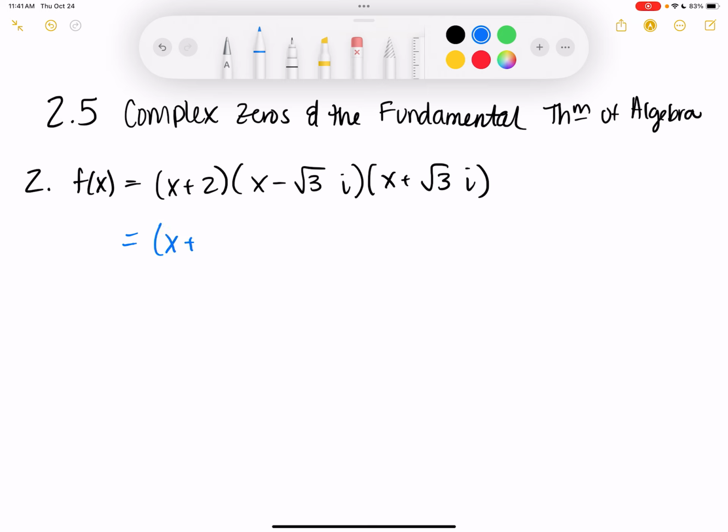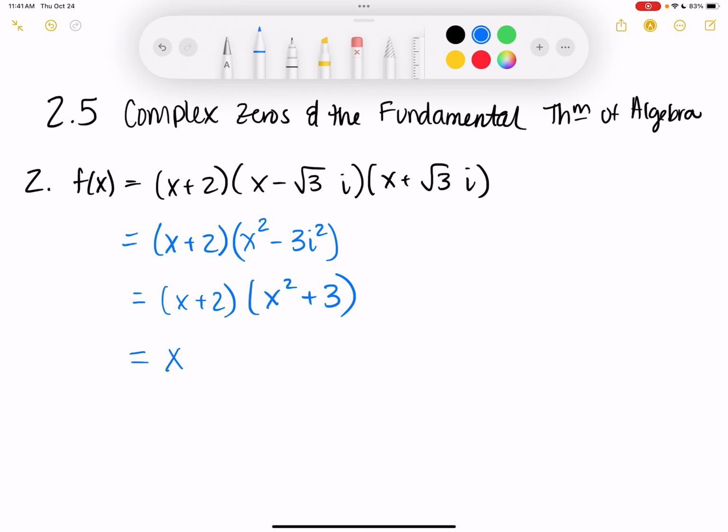So x plus 2, what happens when I multiply these together since they're a difference of squares? You get rid of the middle term. So what do I get then? X squared minus... Plus 3. Yeah, so ultimately it will be, but it's minus 3i squared, which is going to be plus 3. It's fine if you write it that way, but I'm writing it out so we can see everything. And then I need to FOIL this, and what do I get when I do that?